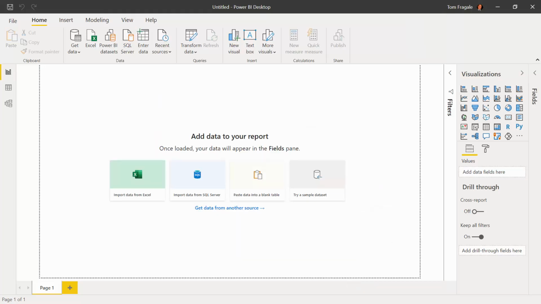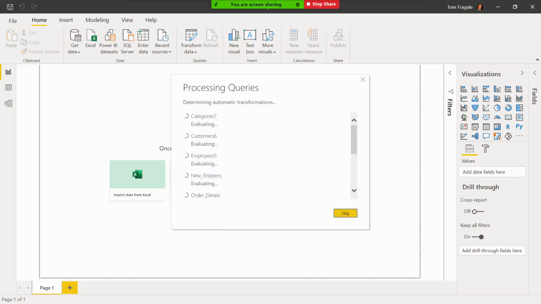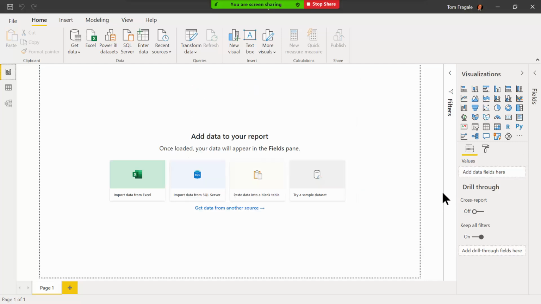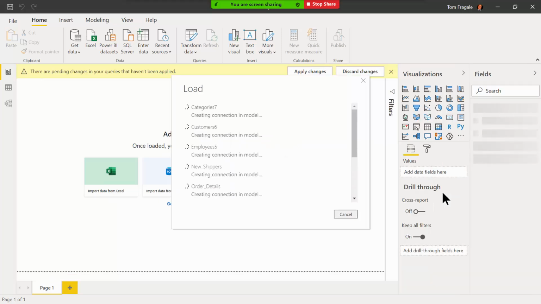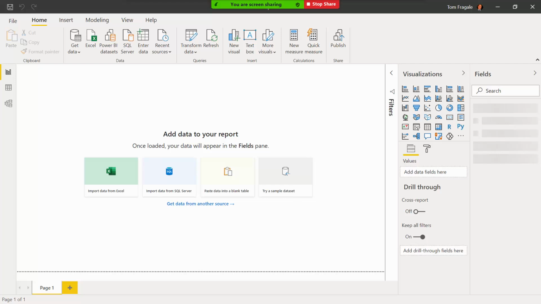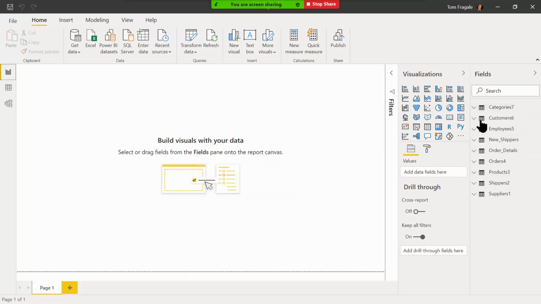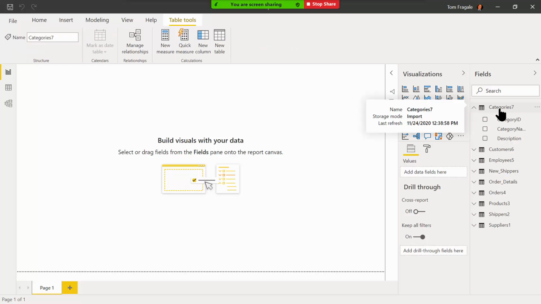Now this will take a second or two because see how it's pulling in a bunch of tables all at the same time. All right, so give it a second. And now if you look over on the right side of the screen, you should be able to pick on Category 7.